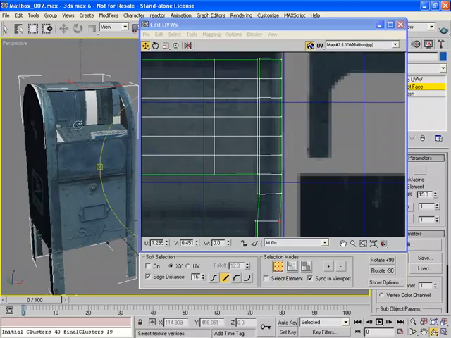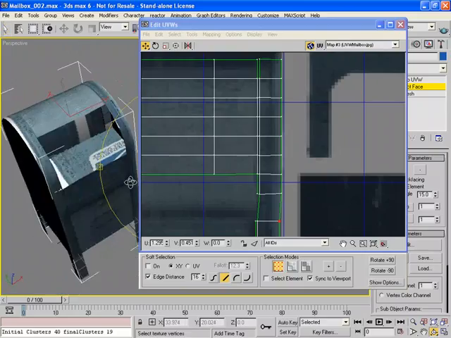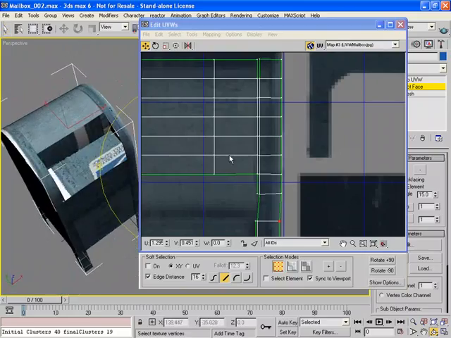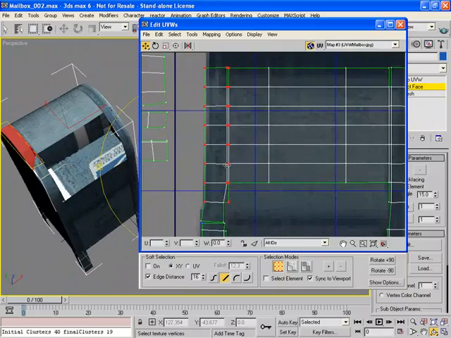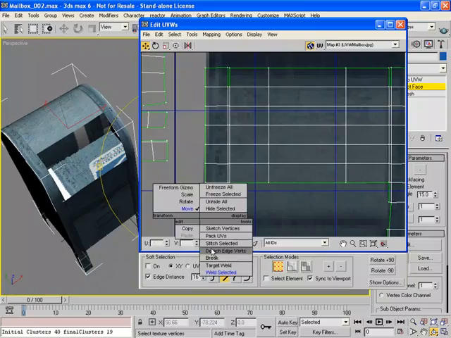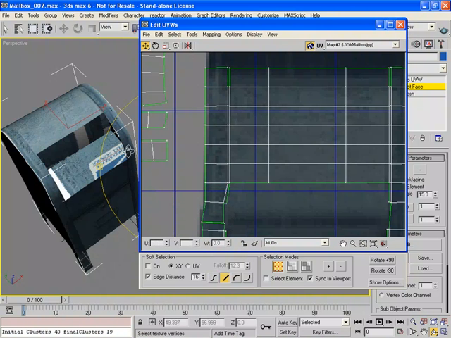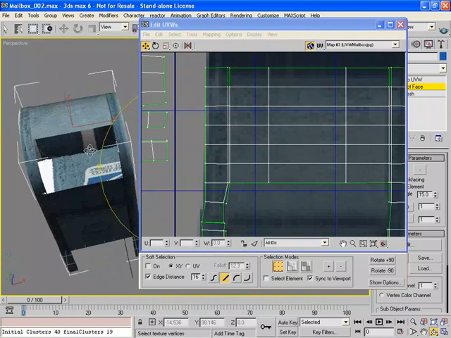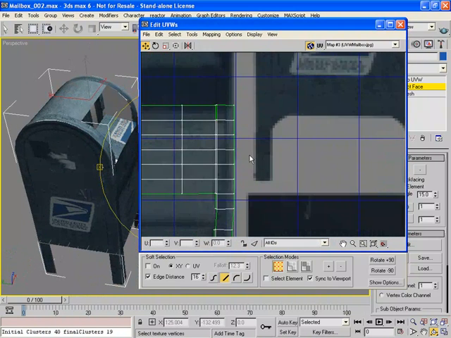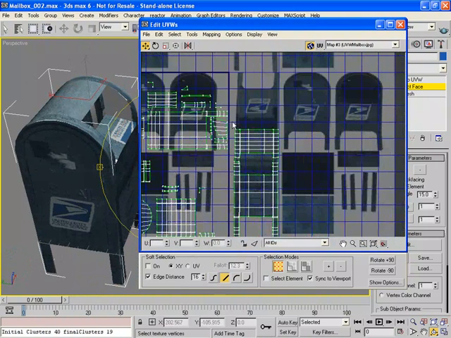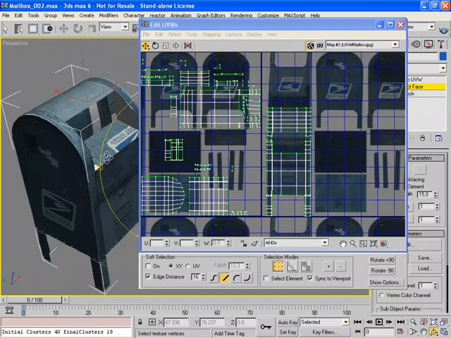Now if you look at it, I've already got the top pretty much there. Obviously, this is going over into the white, but all I have to do is move that over just a little bit. And as you can see, we've already got a much better parameterization of this. And so what you do is you literally just go through this whole thing and stitch them together.